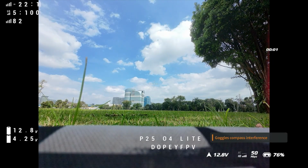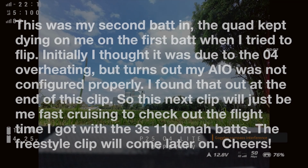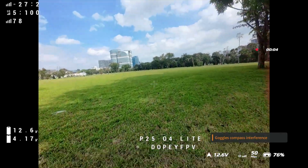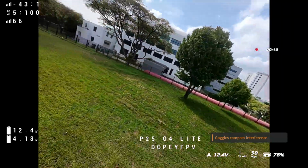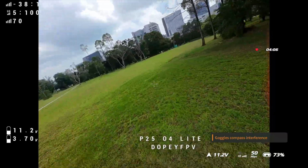Don't die on me, O4. I'm gonna try to fly faster now, but just around me, so if it dies, I don't have to walk so far. It's a freaking hot day, man. 4 minutes, 3.7 volts.